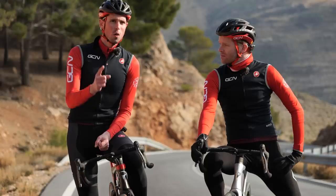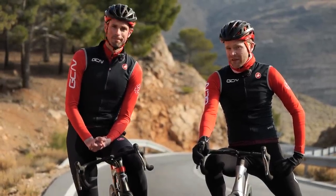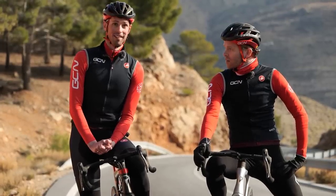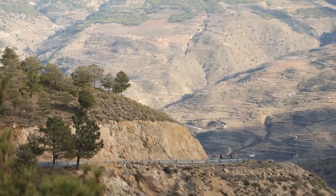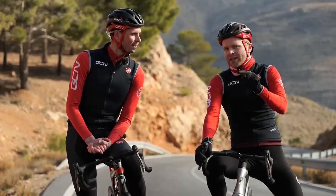There are two other examples you should consider when looking to upgrade. Both of these examples are going to offer you significant rolling resistance benefits too — we're talking in the region of five watts per wheel. We're not bothered about that in this video though — have you seen the state of that climb behind me? Look how steep it is. What we're talking about is latex tubes and TPU inner tubes, and both are going to be significantly lighter.